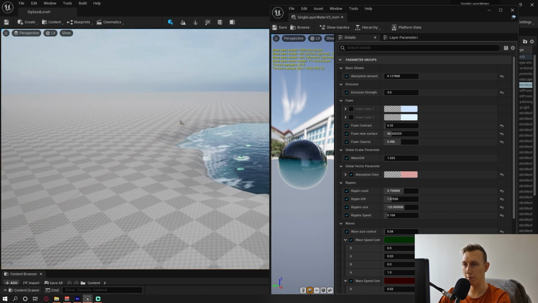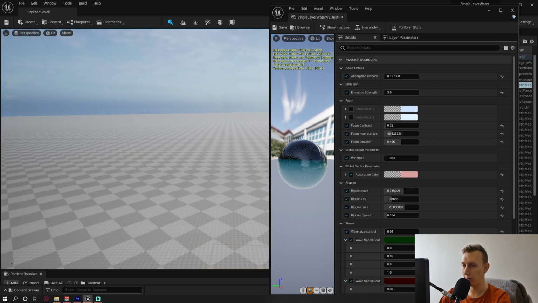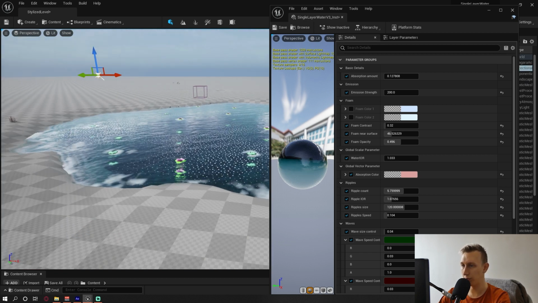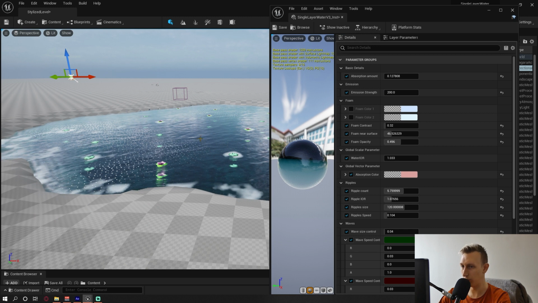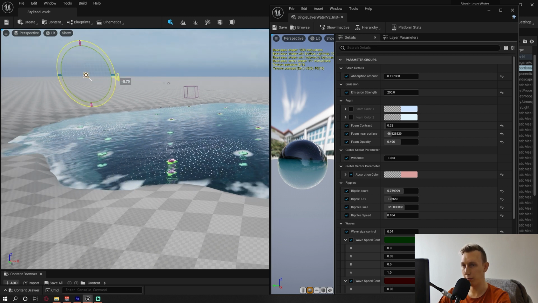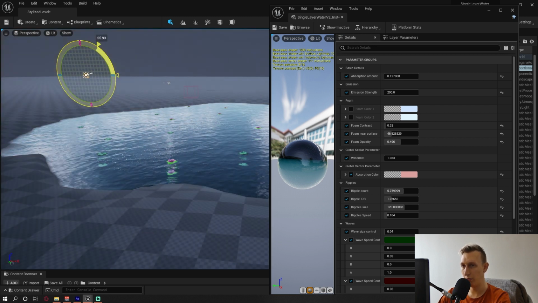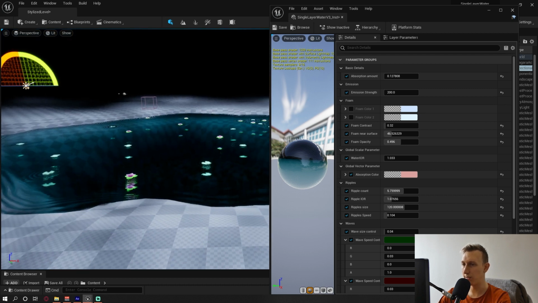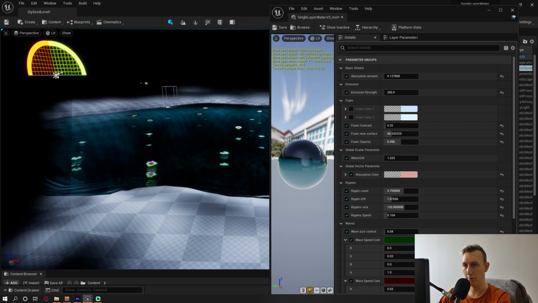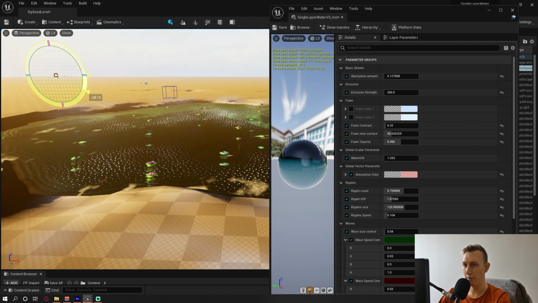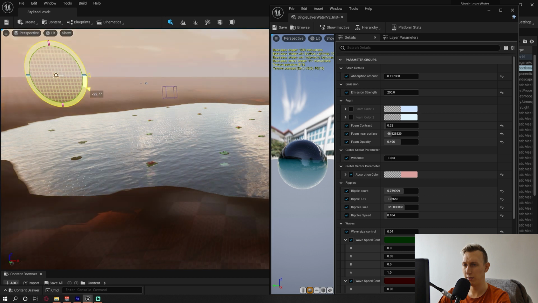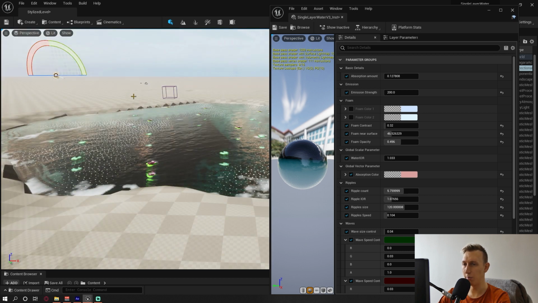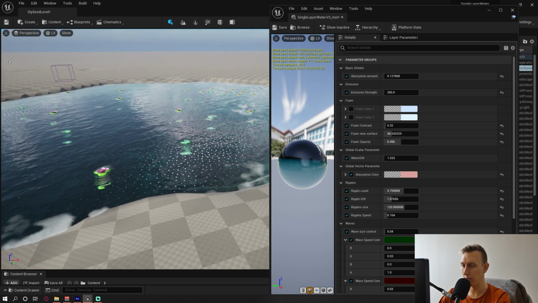I think a pretty low number was fine. Also, we have a system that checks whether it is night or day. So if I increase the strength of the emission, as you can see now, it's really visible. But if we were to set this to a nighttime scene, you can see that there's no emission going on there. Here you can see it just disappearing, so it's totally masked out by the lighting.